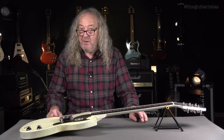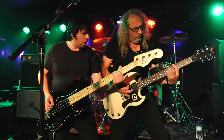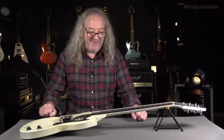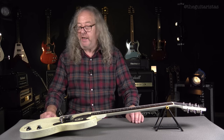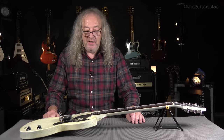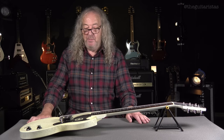And I noticed that when I was on stage, you know, I played it, as I said, with my band. Did a couple of gigs with this, actually. Obviously, it can sound real nice and crystal clean and takes drive tremendously well. So I don't know where that leaves the tone wood debate.